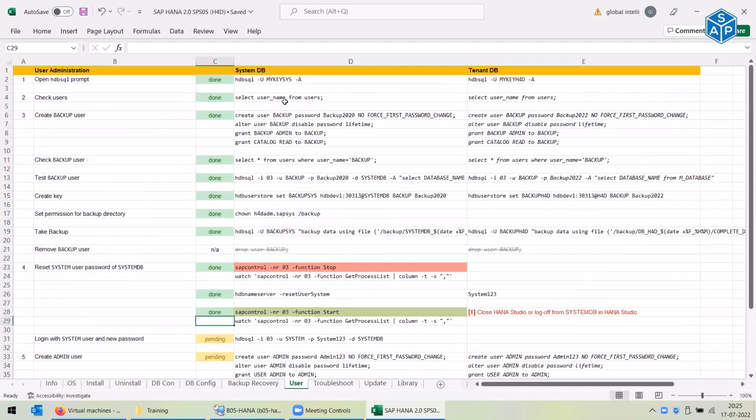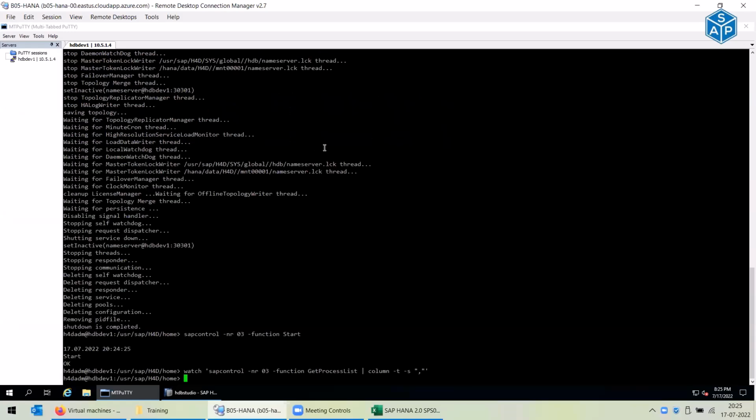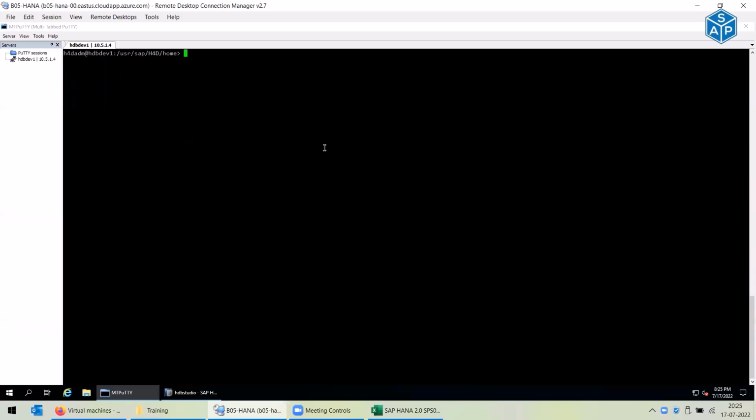If you want, you can try to see. Let's check if this key is working or not. Can you see over here? It is giving you an authentication failure. Why? Because the last time when you created the key, the password for that user was India123. Now we have changed the password from India123 to System123. So that is the reason you are not able to log in with the old key.